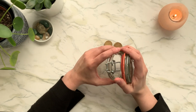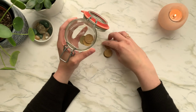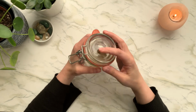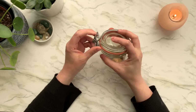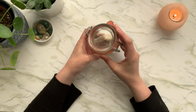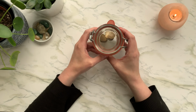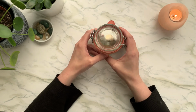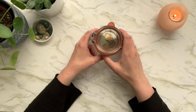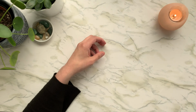Yeah, and then for our loonies, I'm just going to continue using this little jar for now, but that'll be a separate savings challenge. And I think we'll probably use the loonies for my son's birthday, which is coming up at the end of the summer. And then the silver will probably, I don't know what we're going to do with that yet, but I'm thinking probably Christmas if we save it up until the end of the year and then put it towards, I don't know, a big grocery shop at Christmas, or if we need some gifts or something.